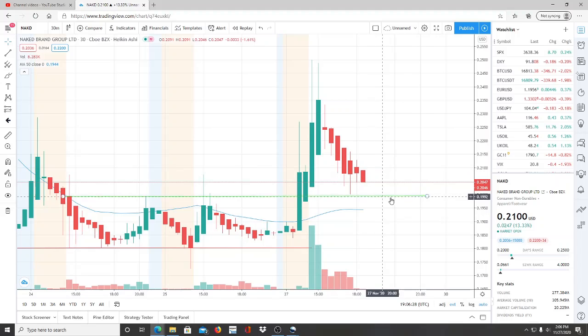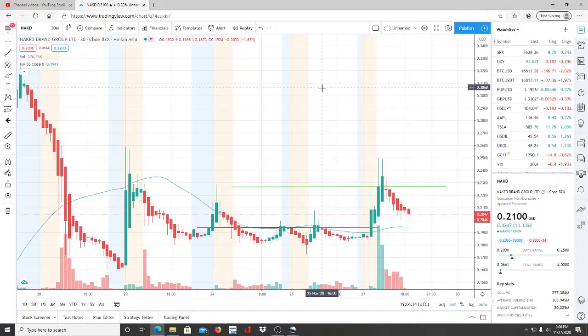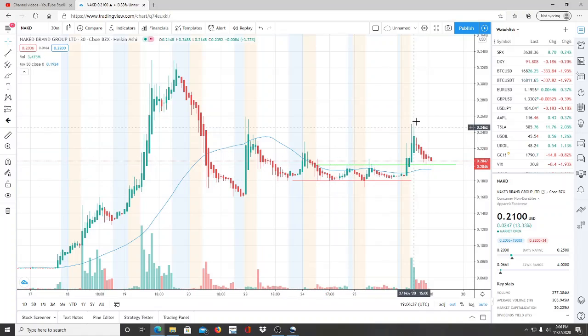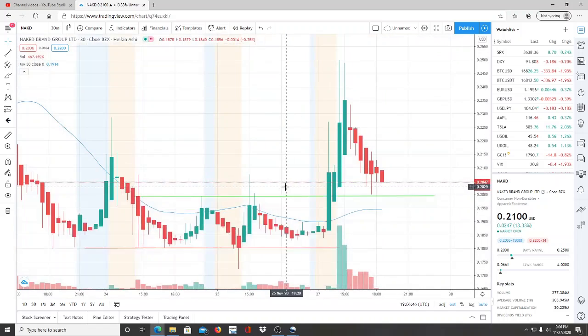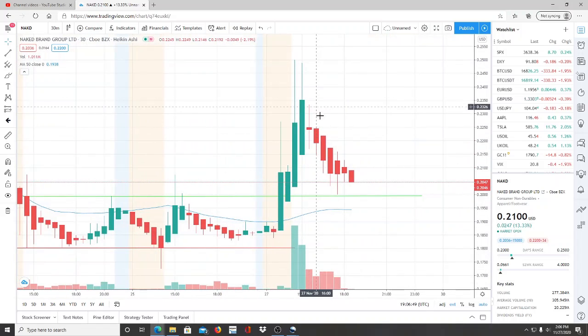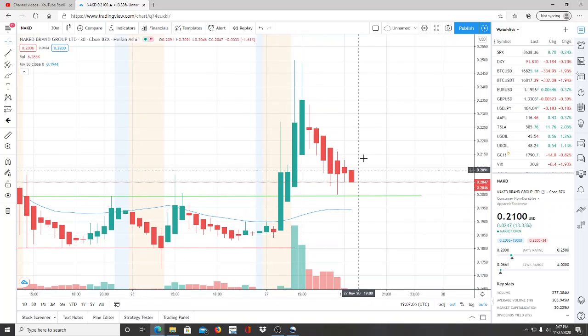So Naked Group has actually had a run. It hit a peak here of about 25 cents. I'd write that down. That's pretty high for that recovery there, but it wasn't able to break through the highs that it needed to break through, which was up here at 25.96, almost 26 cents. Now it got rejected from that 25-cent mark, and it's just been falling. It's hanging out right now at about 21 cents, but the live feed is showing us here 20.47. So right now this is currently fighting between that 21-cent range and that 20.47 range to see in the next 30-minute time frame what it is going to be.